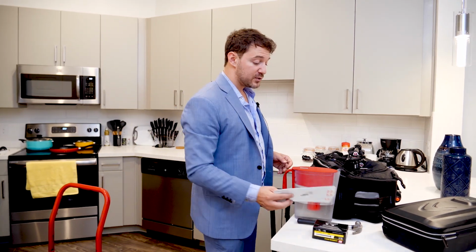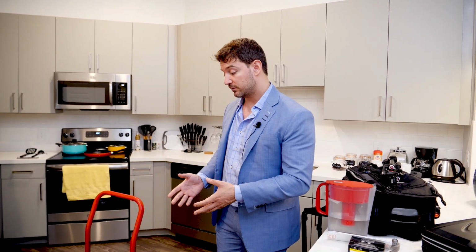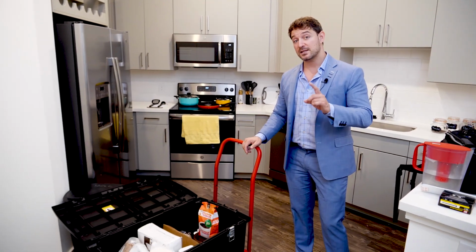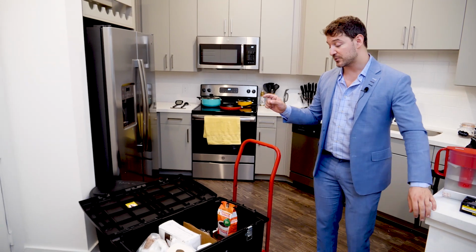So everything that you see in your home that you wish you didn't give the guest a bucket of, but you want an easy way to not have to go back and forth to the store or to a centralized storage compartment, every apartment could have a caddy with all the stuff that you ever need. This is the secret to save your housekeeper's time and your manager's time. Because if a guest steals a parking pass, instead of your manager having to make a new parking pass and go to the building, you just tell the housekeeper to pull it from here.